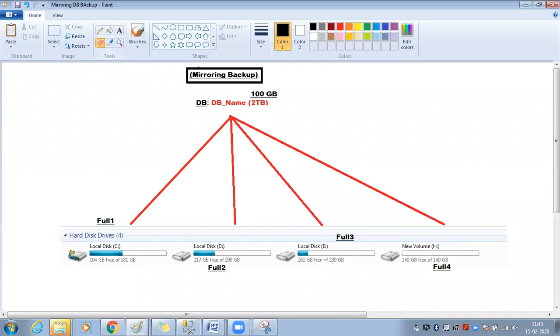Did you understand what is the difference from partial? Partial is when we don't have enough free space. That time some percentage of the file you're keeping here, some percentage here, some percentage here. But mirroring backup is full backup only. There is no percentage here, 100%. One file, this is like copying. This is keeping full backup in different copies, in different locations. Guys, is it making sense? Okay.